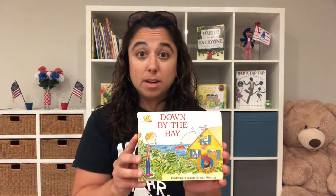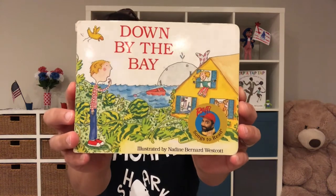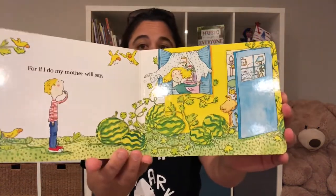And the reason why I'm showing you the book is just in case you want, you can check it out from the Tredyffrin Library or any of the libraries in the Chester County Library System. So here is Raffi's version of it. It's illustrated and has all the different cute little pictures. I am not going to read this today, but I'm going to sing it and use my ukulele.